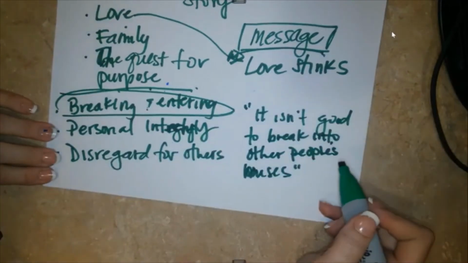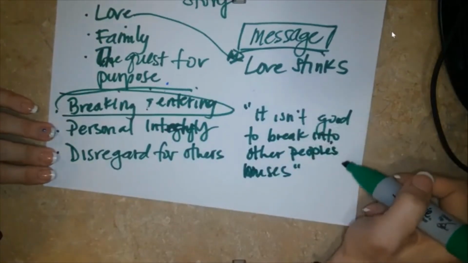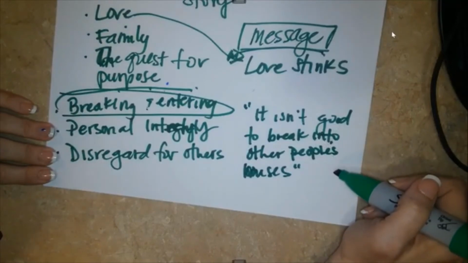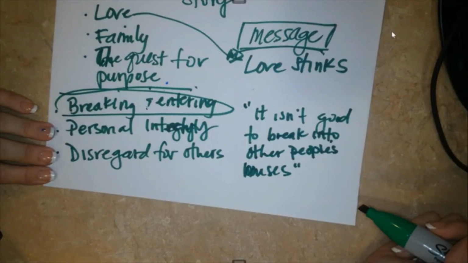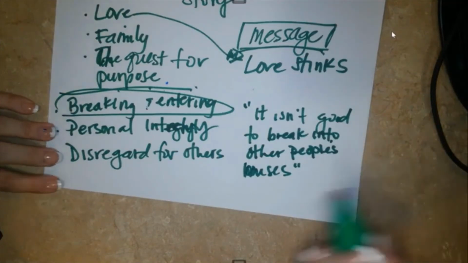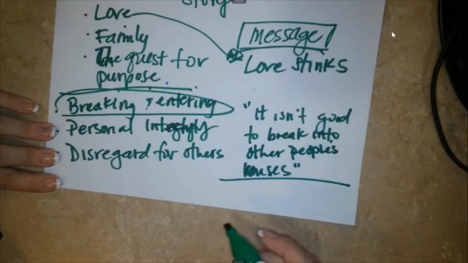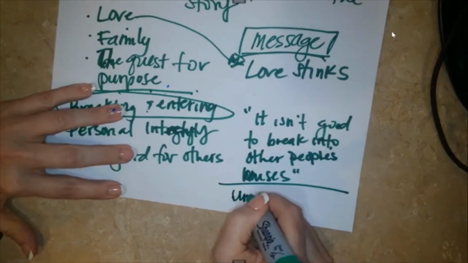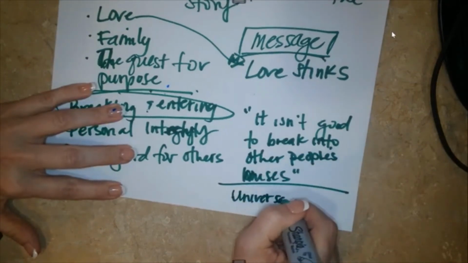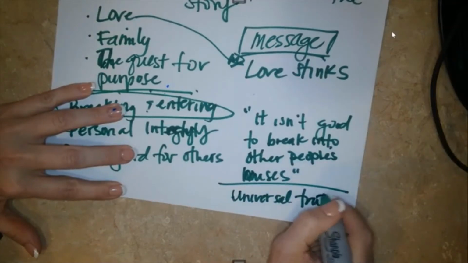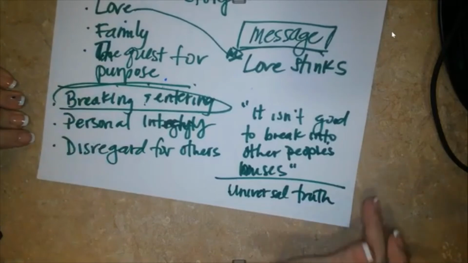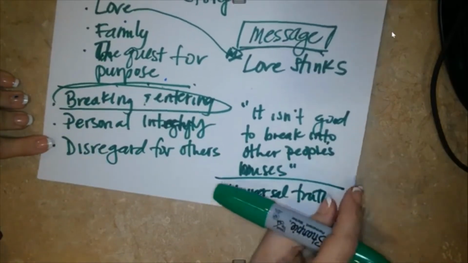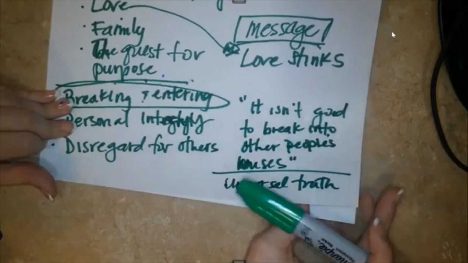Now this message, if you look at it, we haven't said anything about Goldilocks or the bears or anything about the story whatsoever. This could apply to anyone. If you were walking down the street and you found a piece of paper with this written on it, you would look at that and say, oh, that's true. So not only do we have a message, but we have a message that is a universal truth. There probably isn't any country anywhere where it's okay to break into other people's houses and take their things or break their stuff. So that's how you get to your theme.